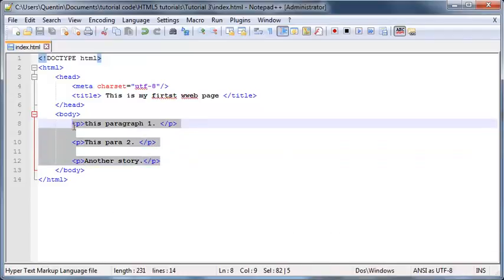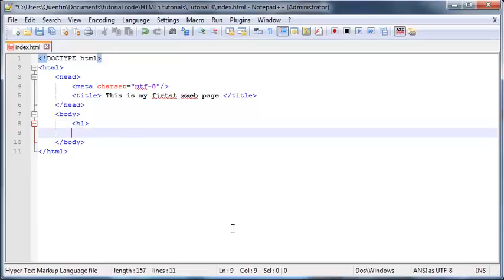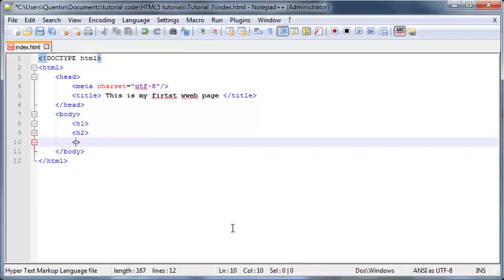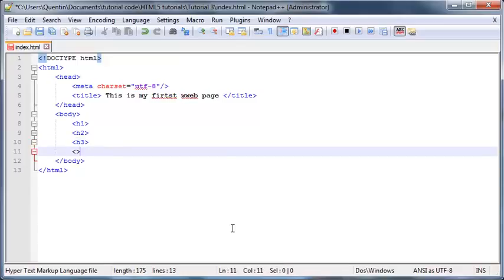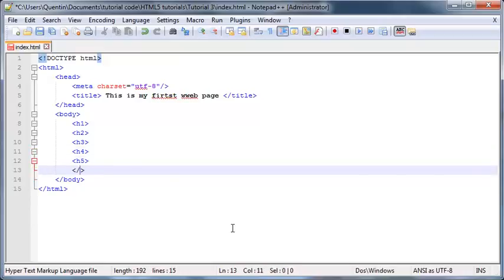Now we actually get 6 different kinds of headers by default. They are named H1, just like that, right down until H6. So we've got H1, H2, H3, whoops, out of habit I put a closing tag, H4, H5, and H6.